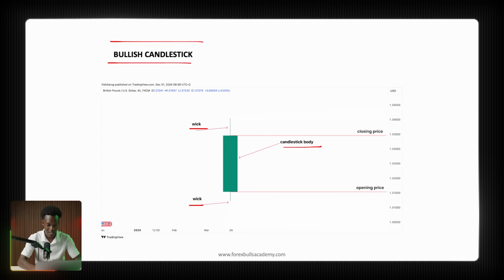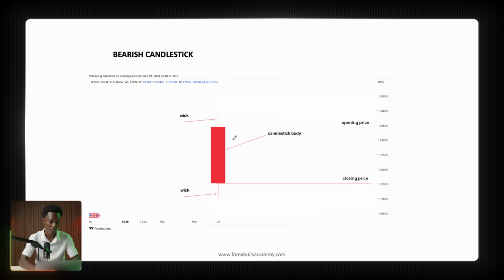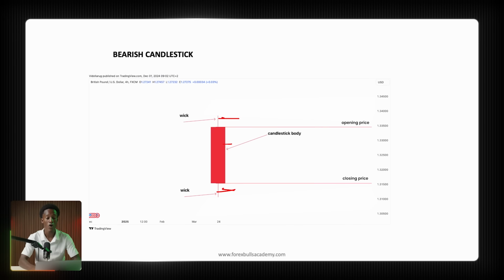Now, this point down here is the opening price. So remember, it's bullish, or the price is going up. Well, on the other side up, this is the closing price. You guys understand? On the other side, for the bearish candlestick, I just indicated it in red. We have this being the body, then we have this being the wick, same example, and then this being the wick. All right, in this example the price is going down. Now what happens is this time around we have the opening price on top and then the closing price down. Why? Because we are bearish. That means the value is going down.